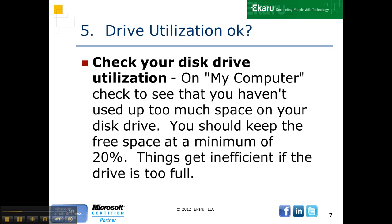Is your drive utilization okay? If you start filling up your hard drive and you have like 10% space left or less, things get really inefficient and your computer is going to slow down. See if you can take some stuff off, or you might want to just buy a bigger hard drive. You might have a ton of photos and music — just get a bigger hard drive. It won't run well if it's really full.